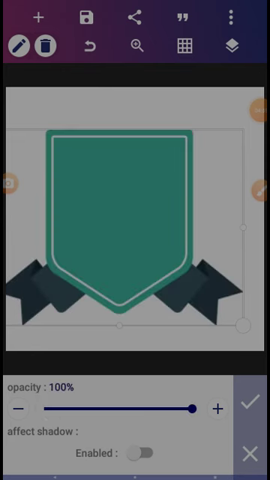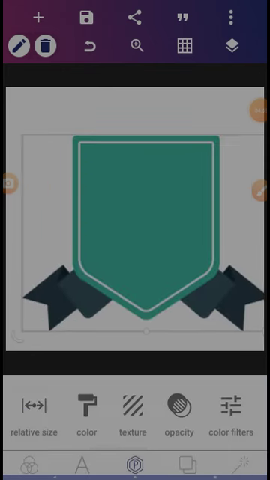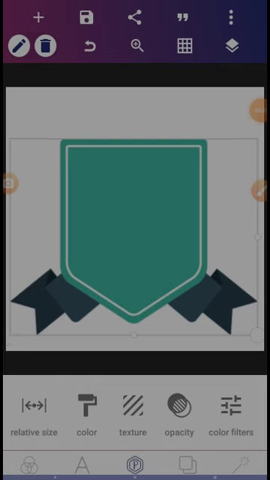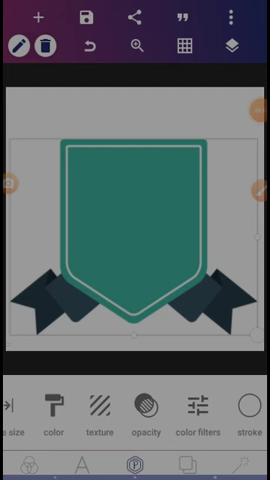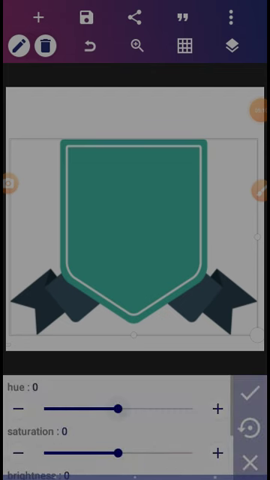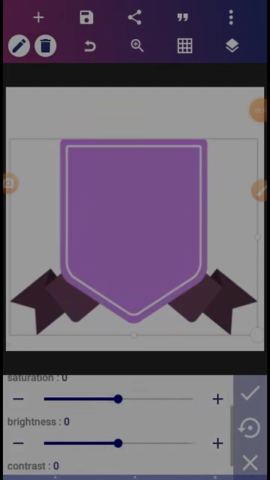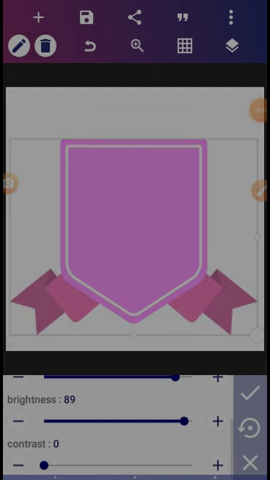So this is it. The reason I'm doing this is that if you can do something like this directly, it will help when we want to start design, so I won't be explaining more. This is where I place things when I'm doing the design. So we are still going to design in our next class. So this is the texture, this is opacity, color filter, the saturation, the brightness, and the contrast. You see?